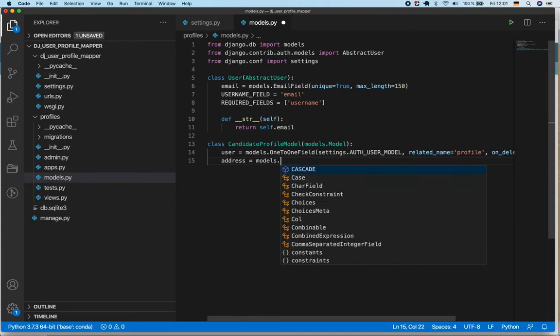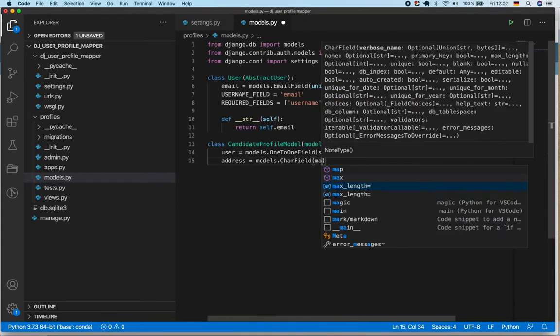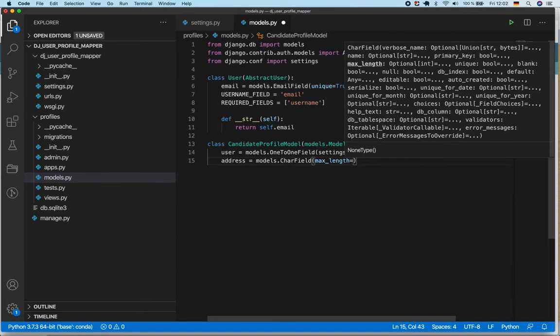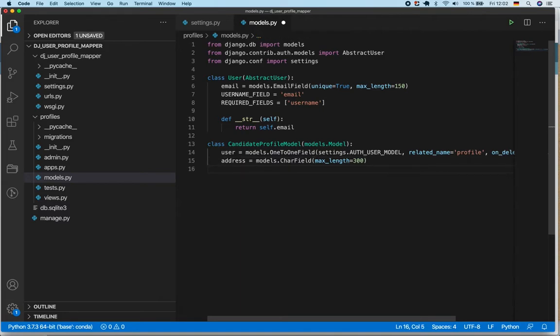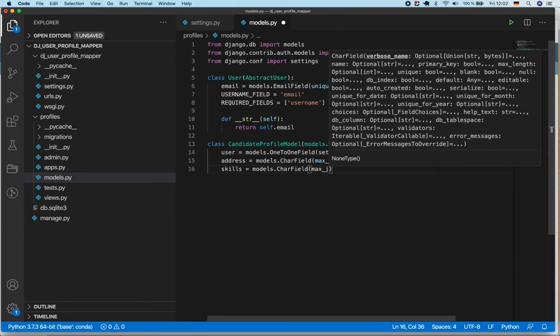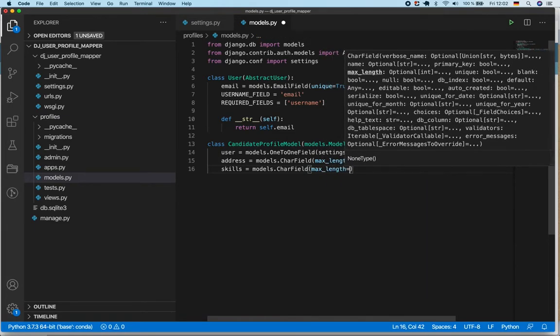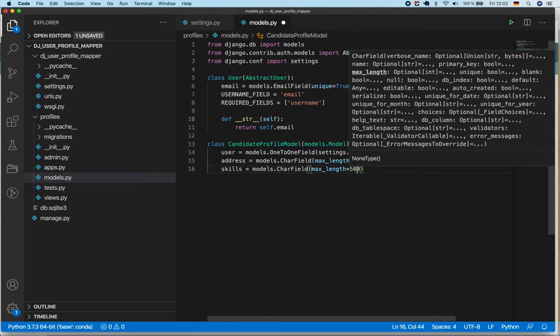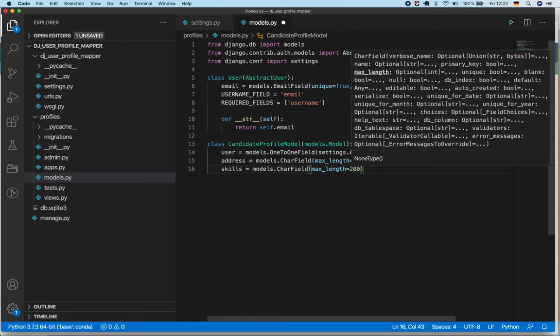It can be a CharField, and max_length, let's say 300, and the same candidate can have another field called skills, models.CharField, and max_length can be, let's say 500, no, that's too much I guess. Okay, 200.